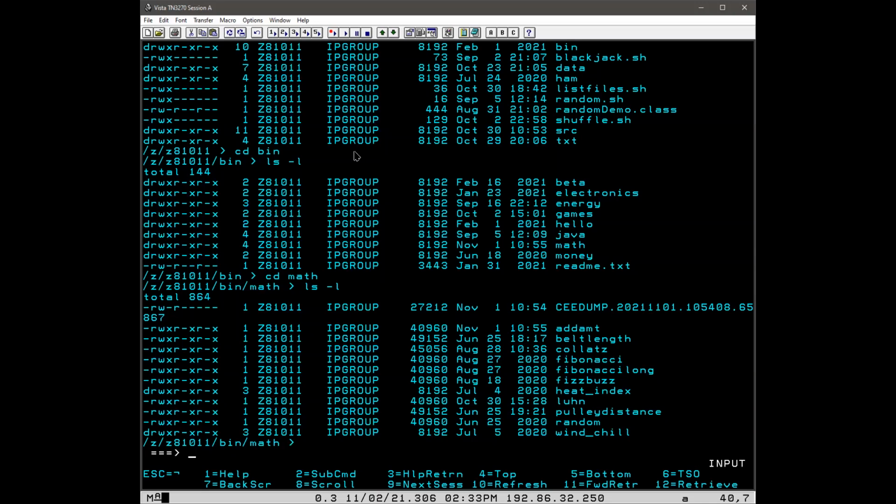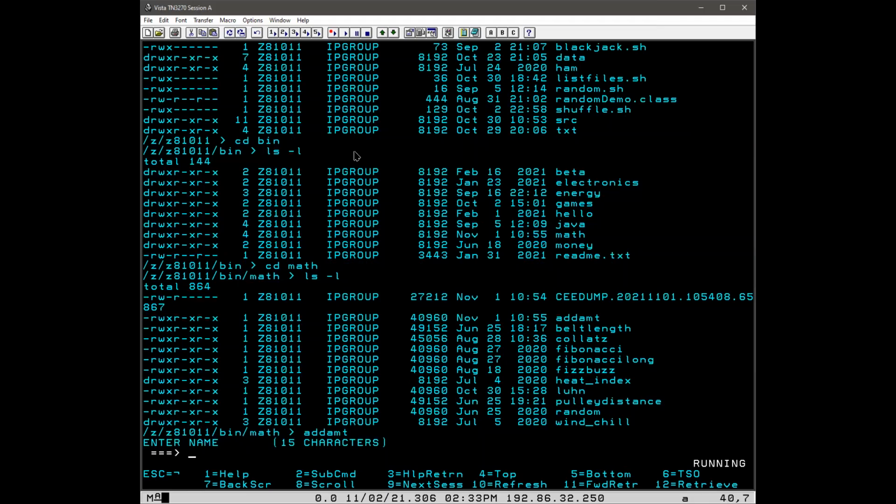And you can copy members of your load data set over to your Unix System Services and run those programs interactively. So say I wanted to add 2 numbers. This is the add amount program from the COBOL programming course.